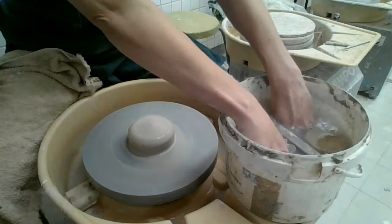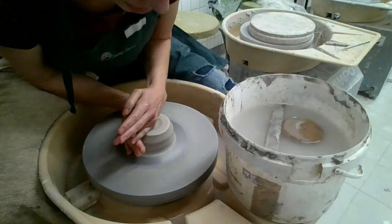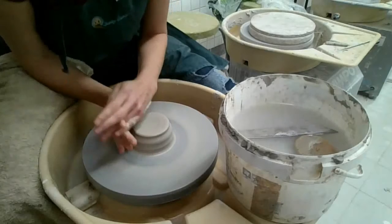Then, before putting a hole in the center of the clay, I'm careful to make sure that I've got it centered and gentle release.